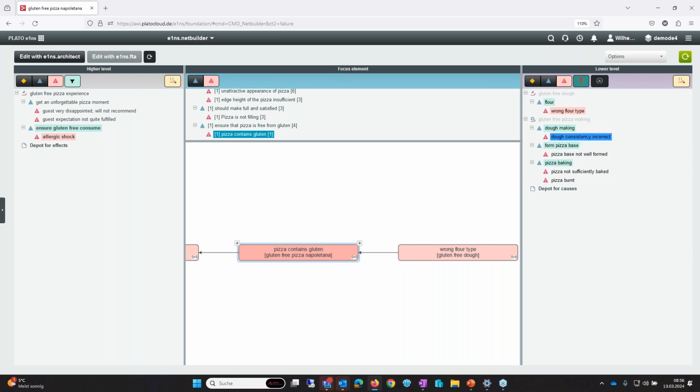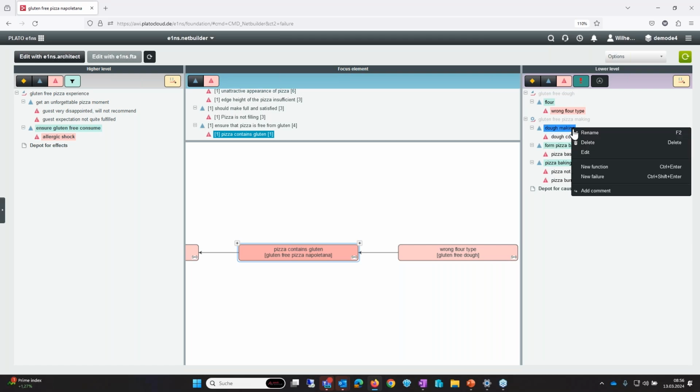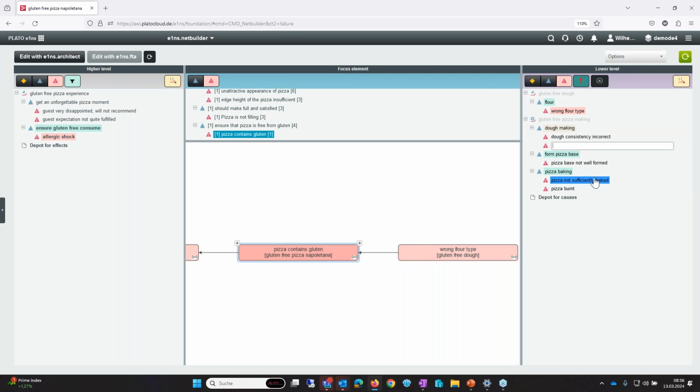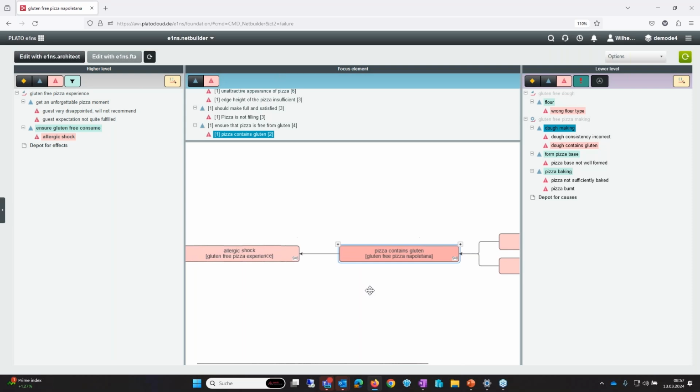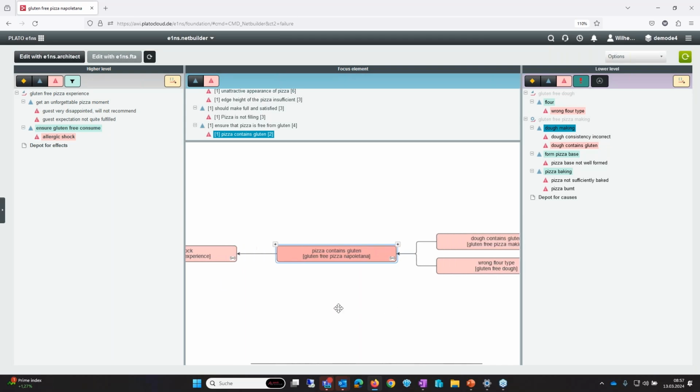And well, dough consistency incorrect in the dough making process, that does not fit, so I have to add a new failure. I will do. And this is dough contains gluten. So sounds stupid, but it is the truth. If the dough contains gluten, my pizza contains gluten, and this could lead to an allergic shock by my customer.